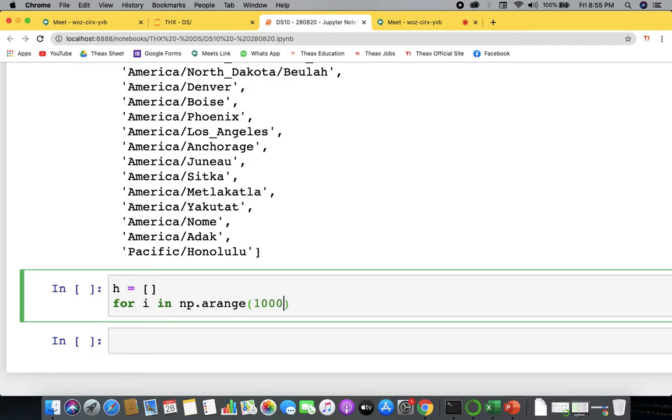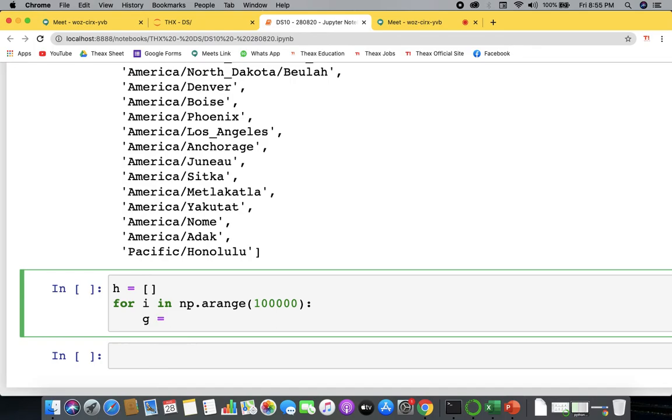So h is going to be a list, and let's say for i in np dot range of 10,000, we are going to generate some 1 lakh codes. So g equals np dot random dot random, starting from 1 2 3 4 5 6 and going till 7 8 9 0 0 4.